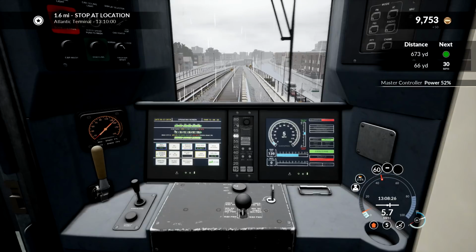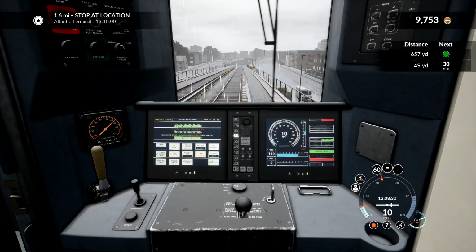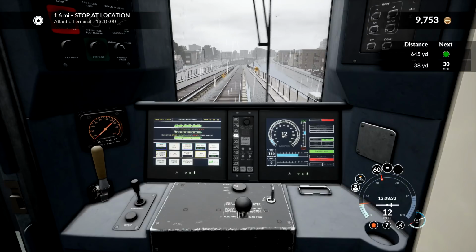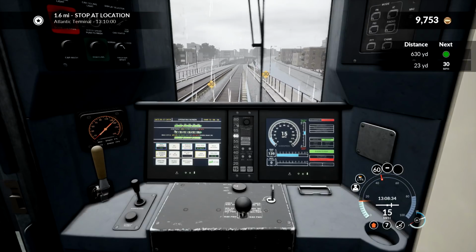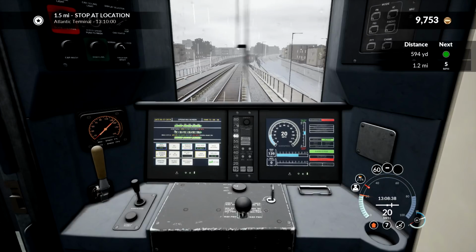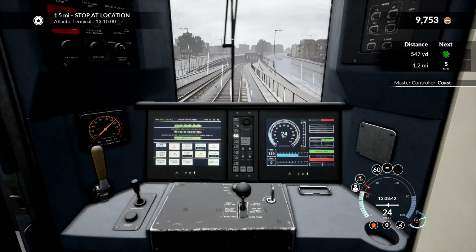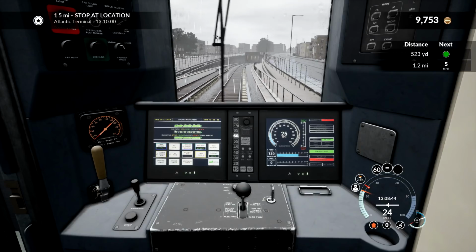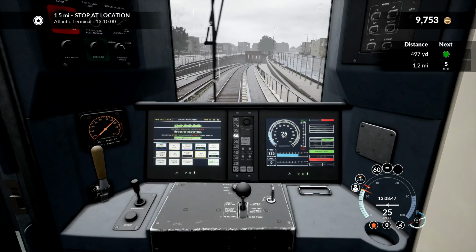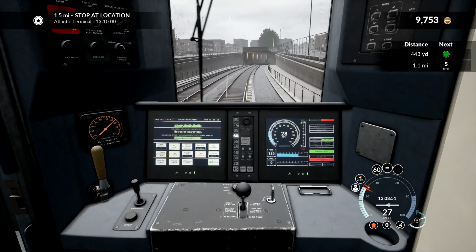Right. I don't think we care about throwing passengers away. Oh, I can see a speed limit now. It's the only ones I've ever seen, unless I've literally just missed it. I could have just missed it. So 30 it is. It says 30 on the track, so I'm going to go with that rather than our ATC.